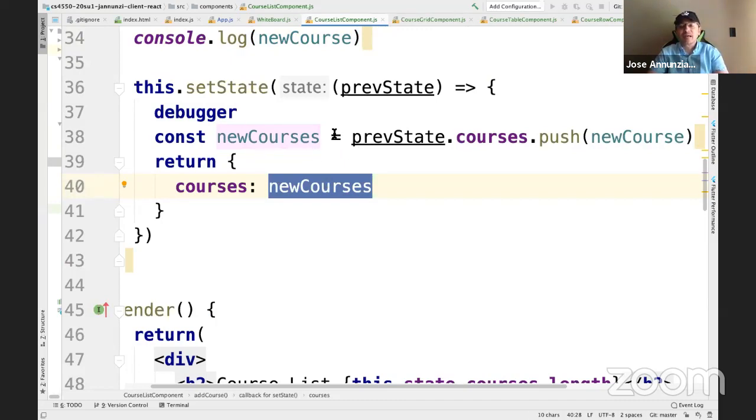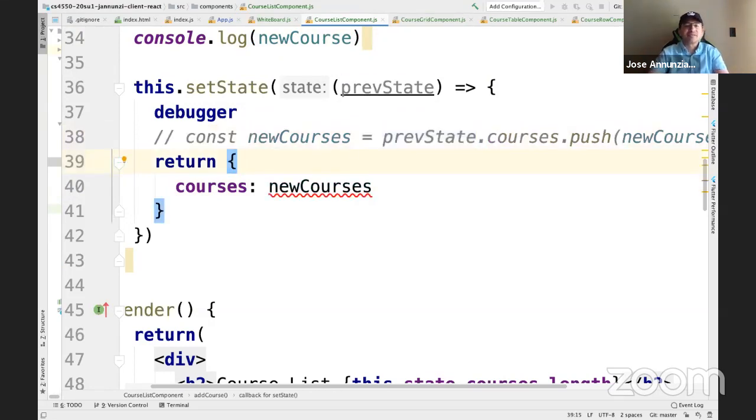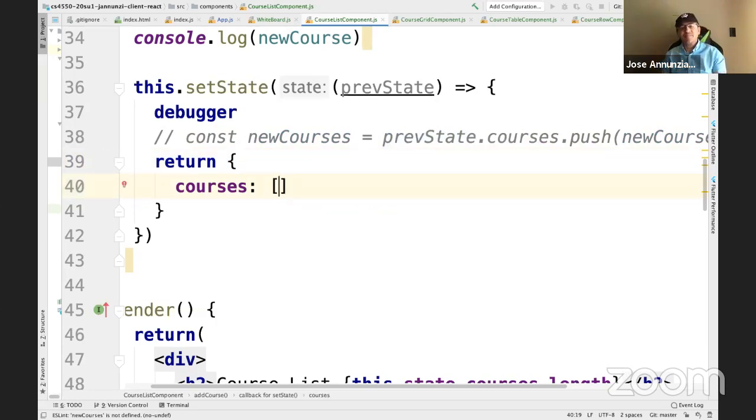So I'm going to use a new syntax. This is a perfect time to introduce it. I'm not going to use this old syntax. The following syntax works as follows. Courses, I want it to be an array which is going to contain the old courses plus the new course. So how do we do that?